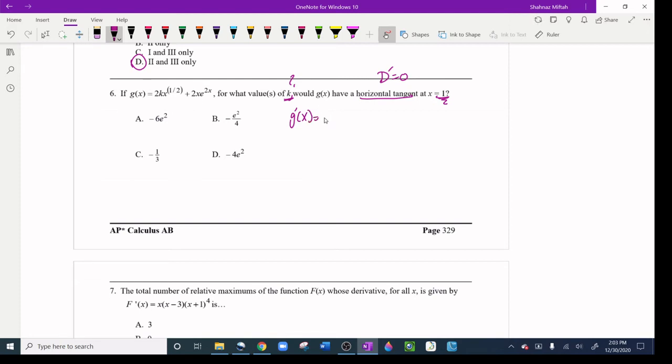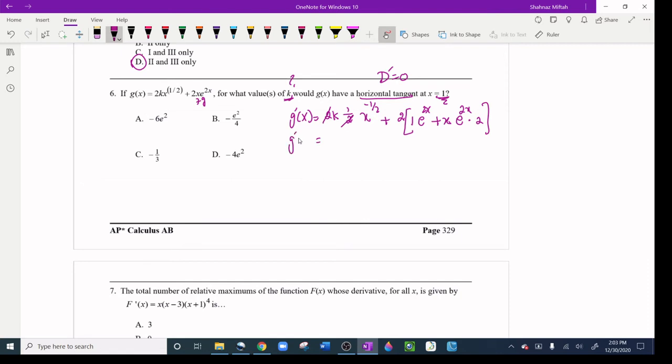If I take a derivative of this, k is a constant, so it's like a coefficient, this stays. The half jumps to the front, x to the negative half, subtract 1 is negative half. Plus, that 2 stays outside, because that's a product rule, f and g. So f prime, which is 1, times e to the 2x, g stays as g, plus f stays as f, and g prime means e to the 2x times 2. Take the derivative of the top. Done. Now 2 and 2 cancel out.